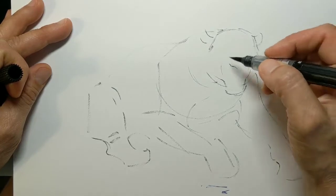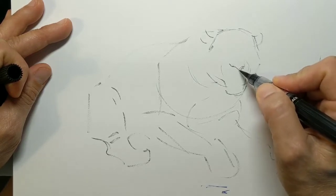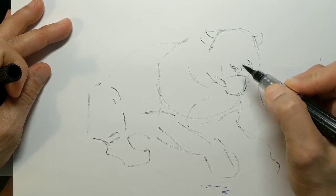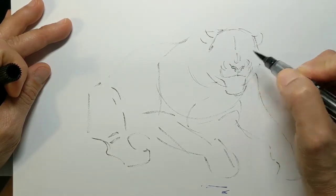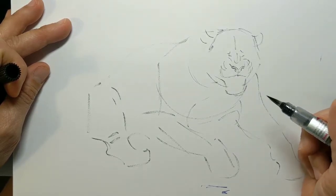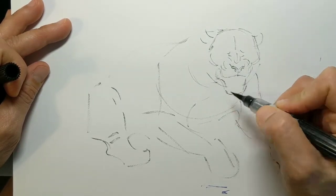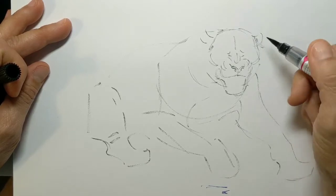The face is going to scrunch up around the nose, so we're going to see a lot of contraction of the facial muscles. I'll quickly plot in some of those initial ideas — the mouth will be drawn back and the muzzle will be contracted on both sides. The brow will be contracted downward and you'll get a gathering of skin up around the nose. I lay in a few lines here along with the zygomatic arch of the cheekbone and the mouth.